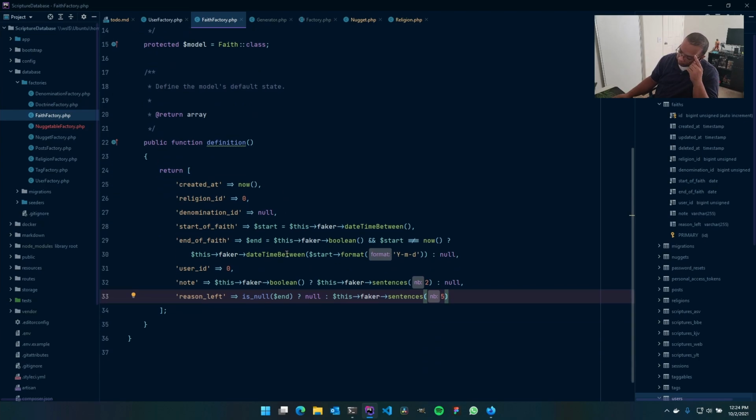Okay, that seems about right. Now I just have to figure out how are we gonna fake the religion, denomination, and user, unless we start using states.